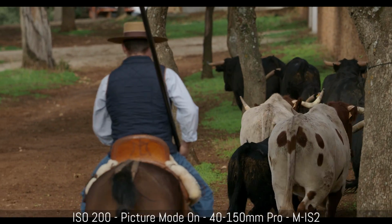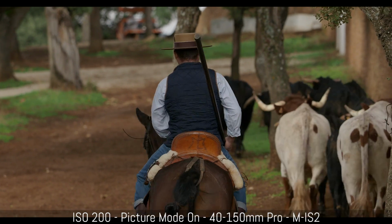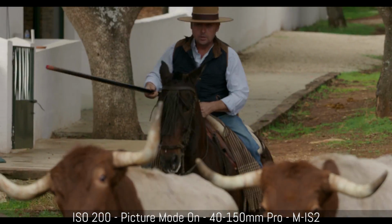The only area where the camera doesn't perform as well as I would hope is with continuous autofocus. It is not as fast as, let's say, a Fujifilm X-T2 or a Sony 6300. In some shots I got a decent result like this one, while in these other examples the AF was just stuck on the background.